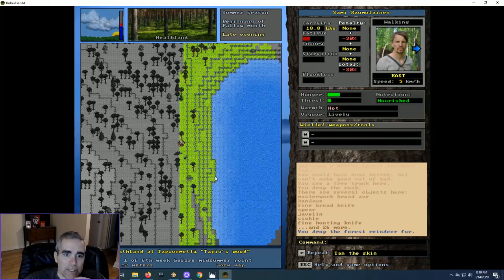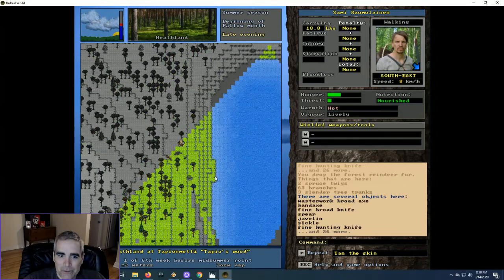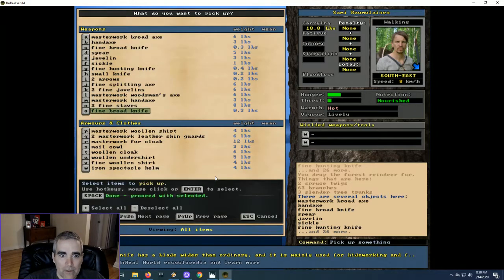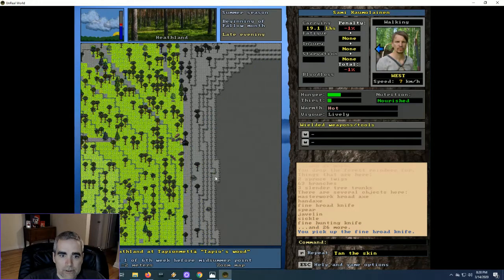I could even do it here. I mean, technically it's more efficient to do it close to the village when you're talking about a lot of weight. But I don't think 100 branches weighs that much. I've got 63 already. I guess I could use those, or most of those. So let's get our broad knife and go cut some branches.